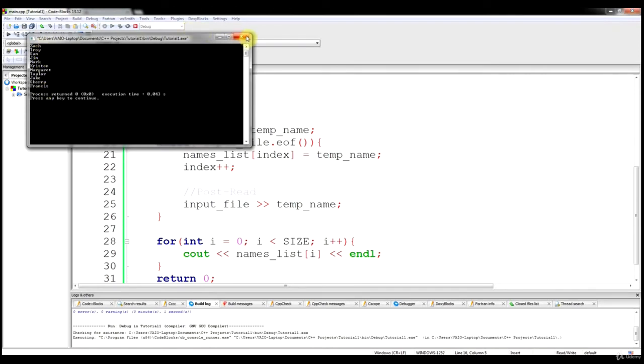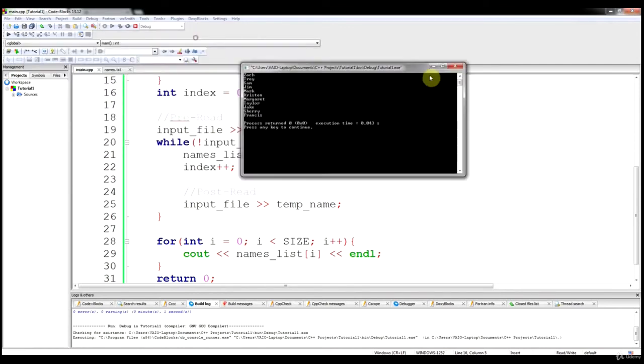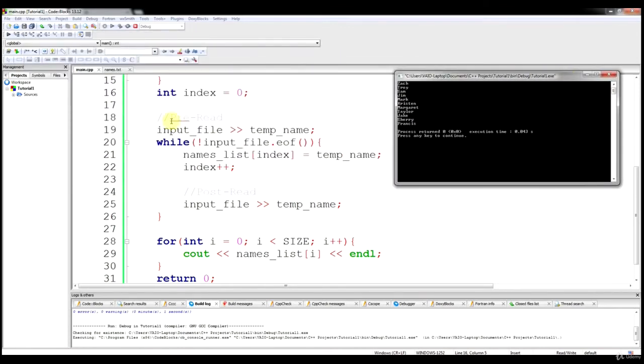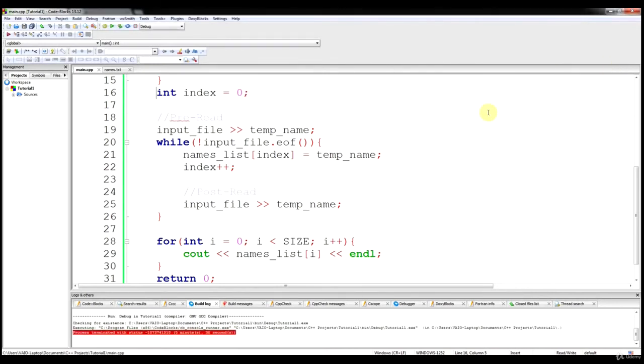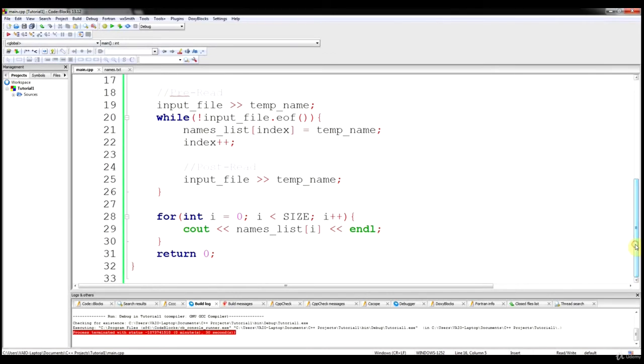That was a minor mistake. Obviously it completely changed the output of the program, and so you really got to look out for that stuff. And if you didn't really get the mistake, like I said, we had index equals 0 at the top of our while loop, so every time this loop ran, it was setting index back to 0, which is why it has to be on the outside of our while loop. But I think you should definitely go through this program several times, because when I first started C++, I found file input is a pretty complicated topic.